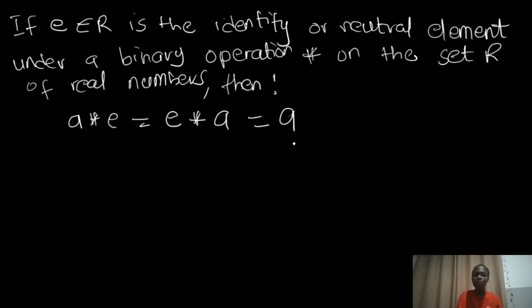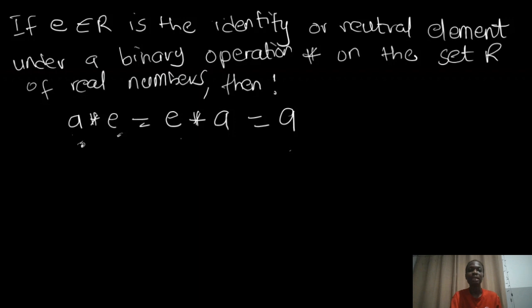So now it's like you want to verify if A is a real number, right? So if you perform an operation with A and our identity element E, you should get A. Or if you change the order and you perform the operation on our identity element and what you want to verify, you should get the same element you want to verify with. So if you check and you don't get it, then it means that that element doesn't belong to the set of real numbers. So let's try and see some examples on it.